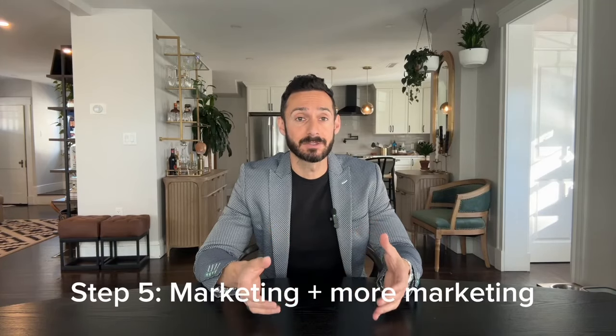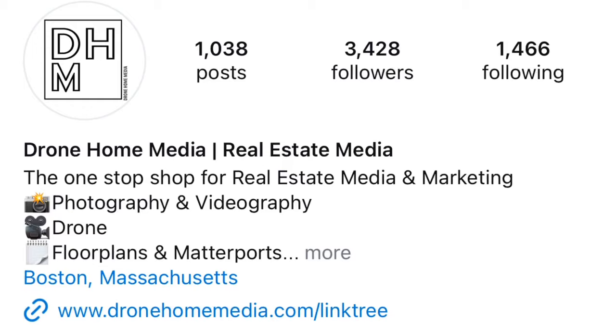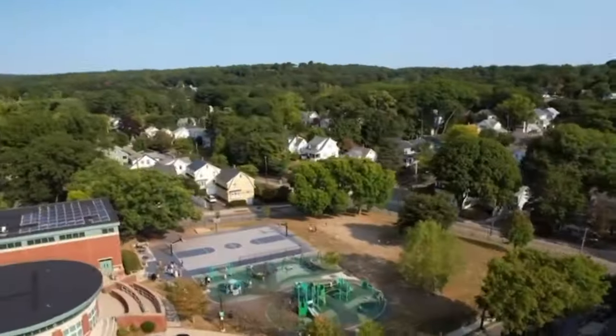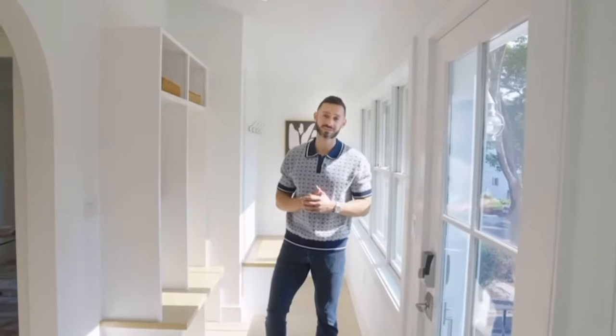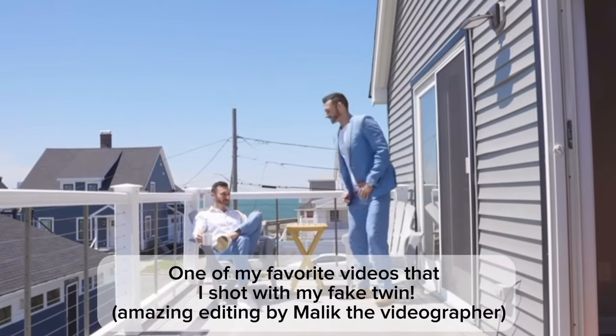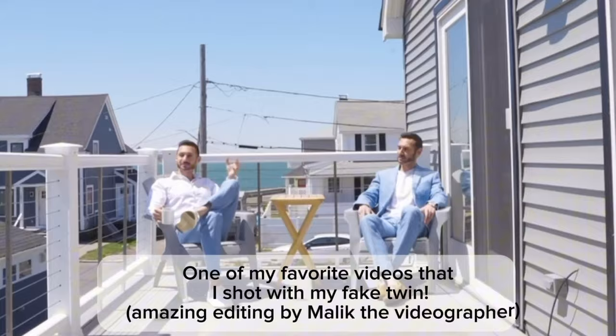Step five: once your home is prepped, it's time to hire a photographer and videographer. I always work with the same team — check out Drone Home Media and tell them Dimitri sent you. At a minimum, get professional photography, a floor plan, and a 3D tour, but I highly recommend a video as well. The goal is to get as many eyes on your home as possible and have the video evoke emotion. Please do not make a video by turning photos into a slideshow that zooms in and out on each picture — that is not going to get the job done. My rule for a property tour video is to avoid repeating the listing description; tell the story of the home in a unique way and consider writing a rough script.